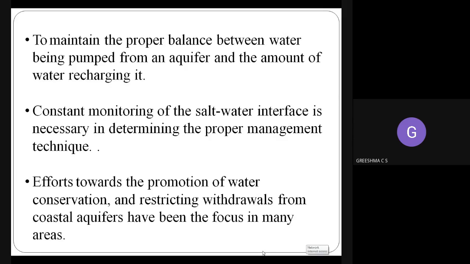First one is to maintain a proper balance between the water being pumped from an aquifer and the water which is being recharged. So first thing you have to do is maintain a proper balance between the water that is pumped and the water that is recharged. That is, we are taking a lot of groundwater from certain wells, using infiltration galleries or using bores. So we must maintain a proper balance between the water we draw and the recharge. You should understand the proper relation between the two.